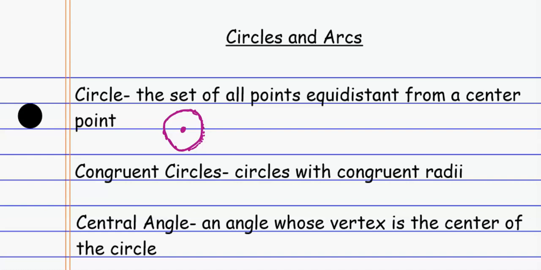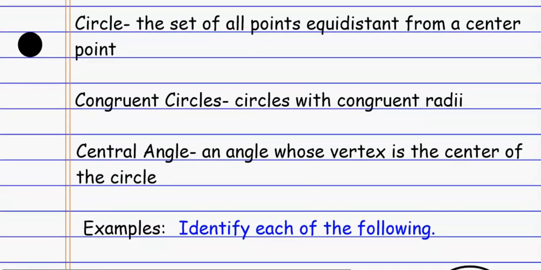Okay. Congruent circles are circles that basically have the same measurements, and really all we need for them to be congruent is that they have the same radii. All right, so if the radius of one circle is congruent to the radius of another circle, the circles are automatically congruent. That's the only measurement we need, because every single point uses that same radius within a given circle, which means if the radius of one circle is congruent to another, well, all those points are all the same distance from the center as they were in the other circle.